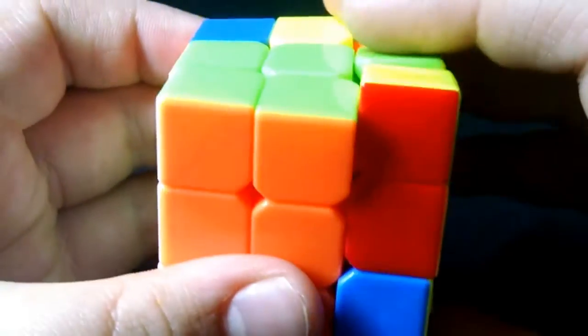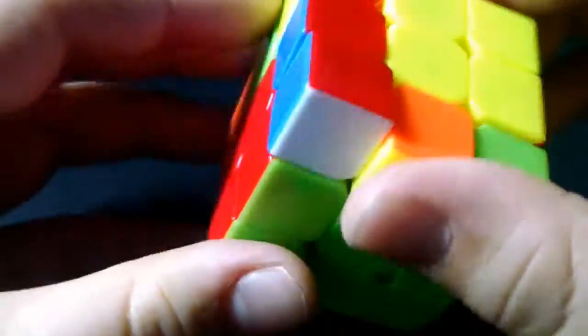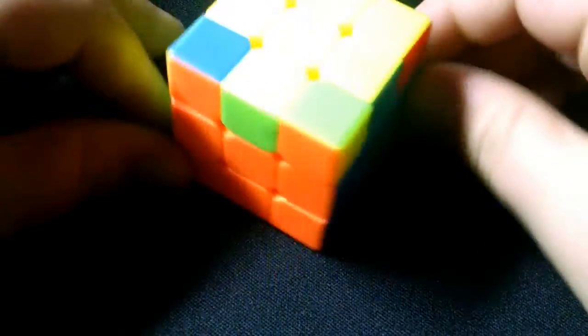Okay, so the next way that could happen. Oh no, I just messed it up. Okay, so it's back in place.